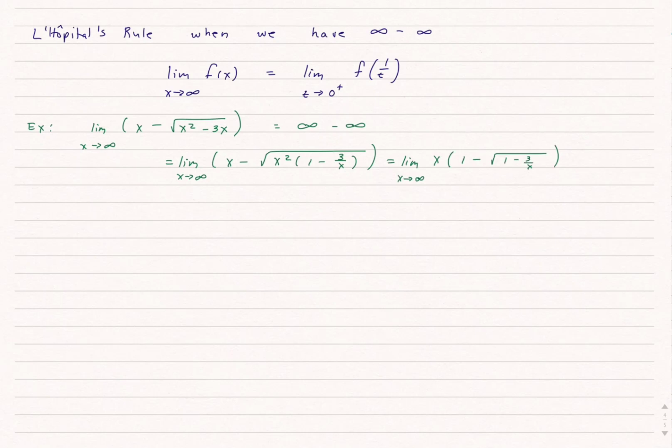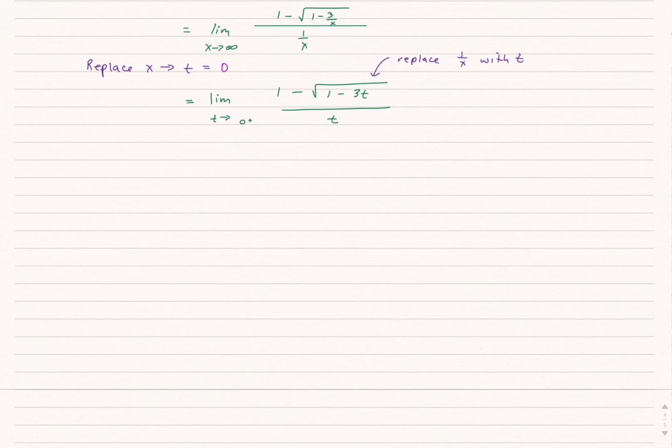Now I'm in the form infinity times 0 again, so I'm going to use a technique I just learned and rewrite that x as 1 over x. Although I could take the form I have now and do the first derivative of the numerator and denominator to use L'Hopital's rule, it's actually easier to replace x with t, letting t equal 0, as long as I replace 1 over x with t in each case. So now instead of x going to infinity, I can talk about t going to 0. And I'm going to have t approaching 0 from the positive side.